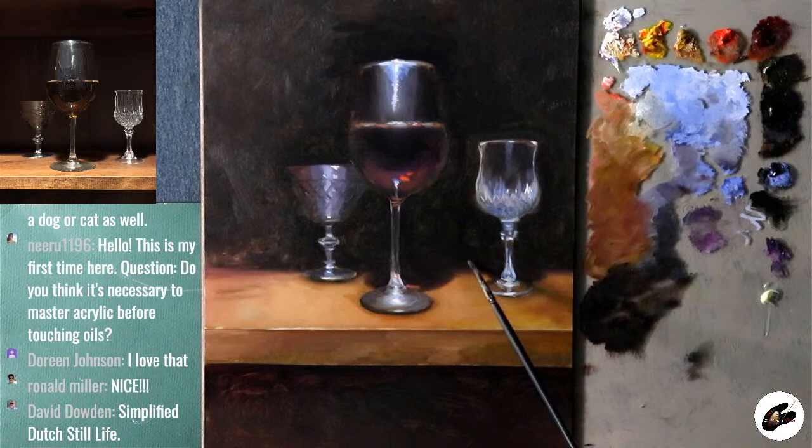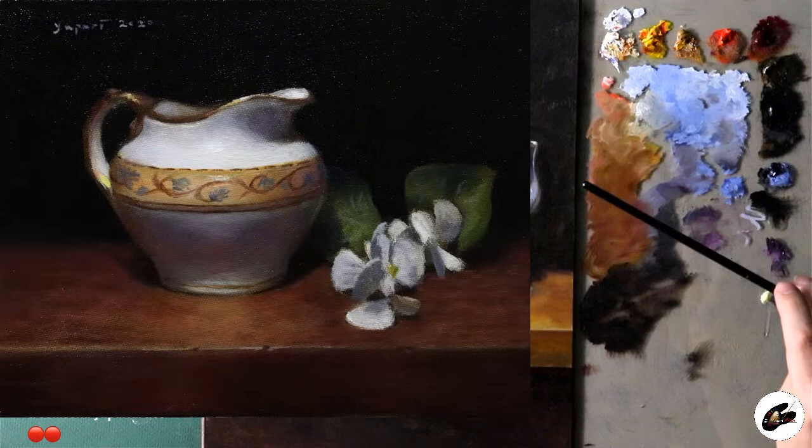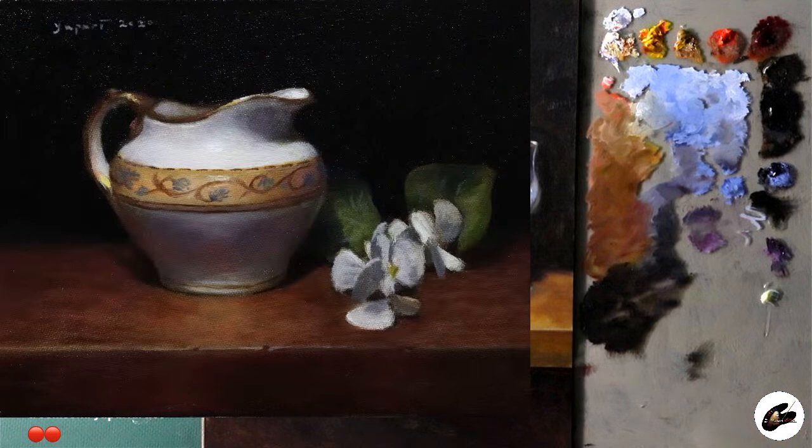Oh, thanks, Ronald Miller. David Dowden, simplified Dutch still life in one sitting, I don't know about that. The closest I'm probably going to get to the simplified Dutch still life is this. This is a still life painting that I recently completed in the classical style. That is probably 5 to 7 different studio days that I worked on that painting that you're seeing right there.